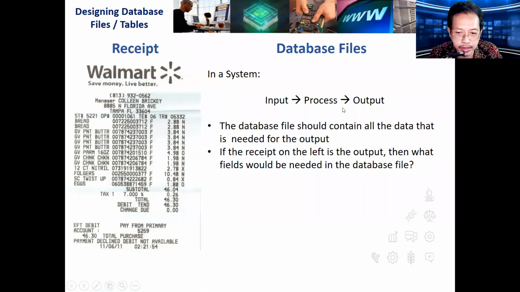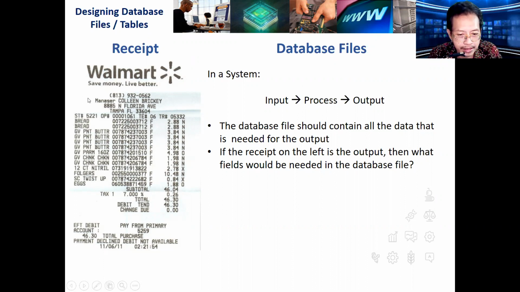Data goes into the system, it gets processed, and you get the output. In this case, the process is done on the data in the database, so the database file should have all the data needed to make this output.